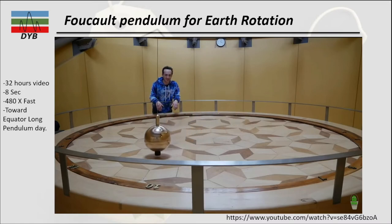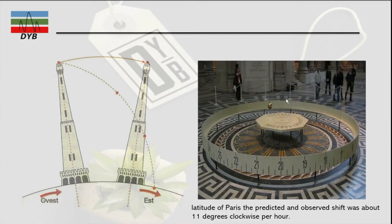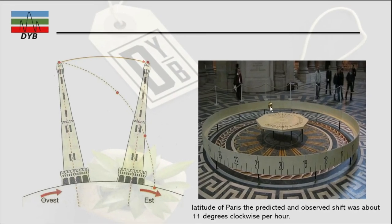In this video you have observed how the pendulum moves around the room. It started from one point, then moved around the entire room. It takes about 32 hours at this specific latitude, but if we move to other latitudes it keeps changing. That is the second proof that the earth is rotating. If the earth were not rotating, the pendulum would not keep moving in different directions.